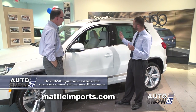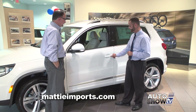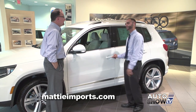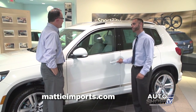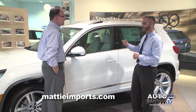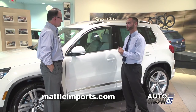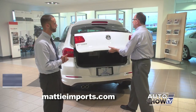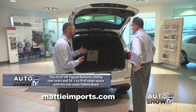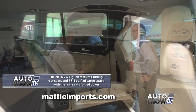Another really cool feature — sometimes you get out of the car and your kids left a window down. Volkswagen made it innovative: just leave your finger over the button and it'll actually send the windows up for you as well. And if you have a moonroof, a quick hold of the button will close the moonroof for you too. Let's open up the lift gate here — nice and easy. You get tons of space in the Volkswagen Tiguan. In the back seat, you get a 60-40 rear folding seat as well as a center pass-through, so if you need passengers in the car but you've got to get a two-by-four or a ski in, you can do that.